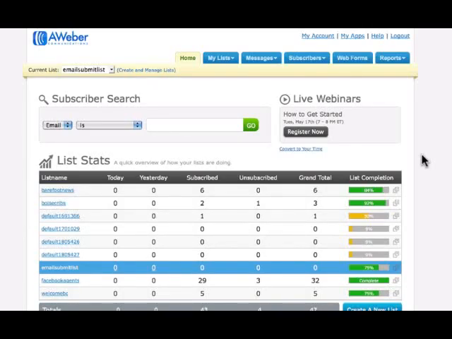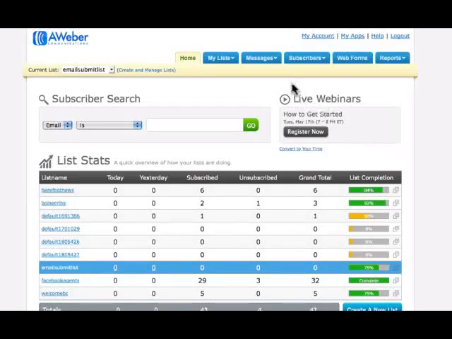And this is different than the confirmation email. The confirmation email is basically to confirm their subscription to be a part of your list. Well, this follow-up email is the first email that the customer basically receives from you, and this should be the value add or the reason why they opted into your list in the first place. So let me show you how this is done.